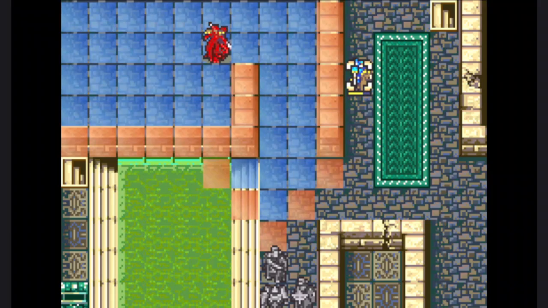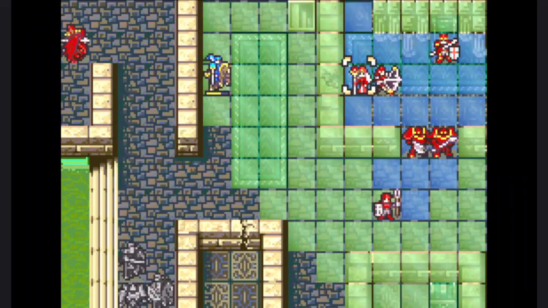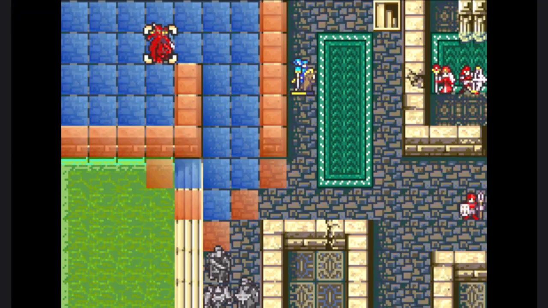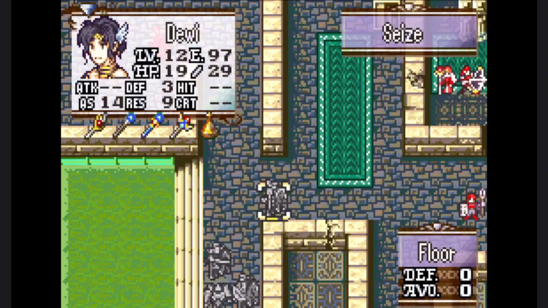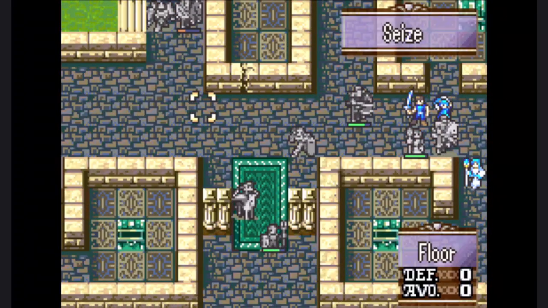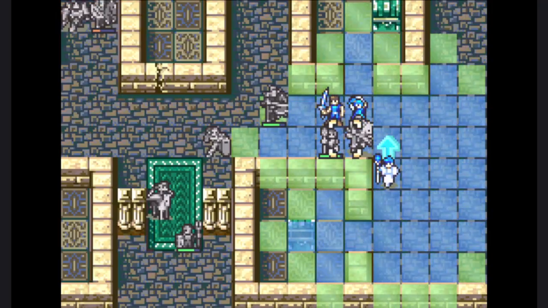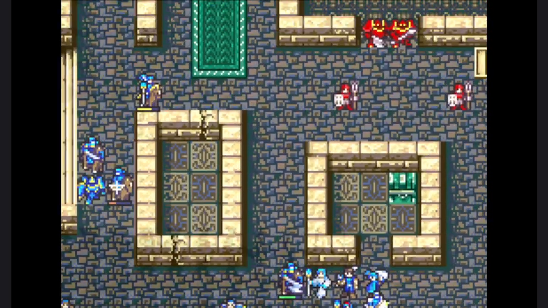I have to be careful with you, though, because I don't want to accidentally put you somewhere where you're gonna die. So... you're fine right here. Okay. I guess we're just gonna kind of gather everybody up now, and prepare for an assault.